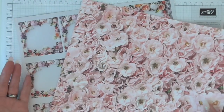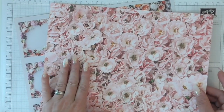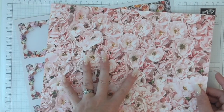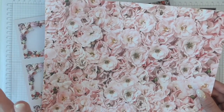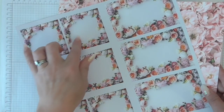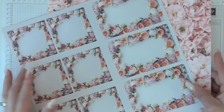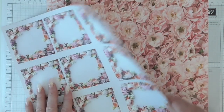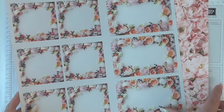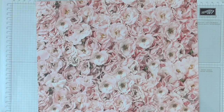Preferably double-sided - this is from Petal Promenade and it's absolutely stunning. The good thing about this paper is you've got a really bold, busy print on one side and a plain one on the other, which is going to work brilliantly in this project. I'm also using one of these sheets from this paper stack which has got these lovely panels that you can cut out - absolutely brilliant if you're into journaling or scrapbooking. You can also use these for card fronts, ready-made and good to go - you just need to add a stamp and a sentiment. I'll put that to one side and show you first how to make the envelope.